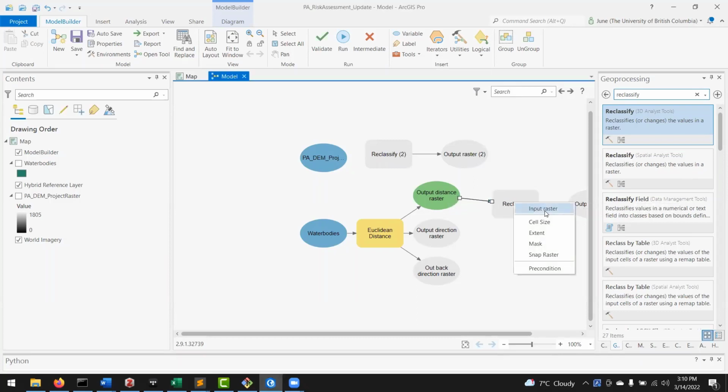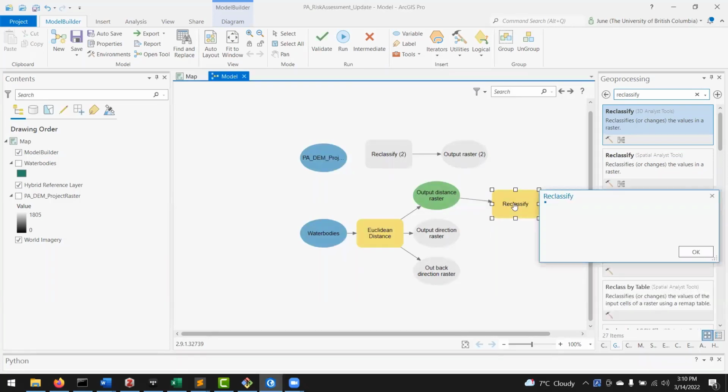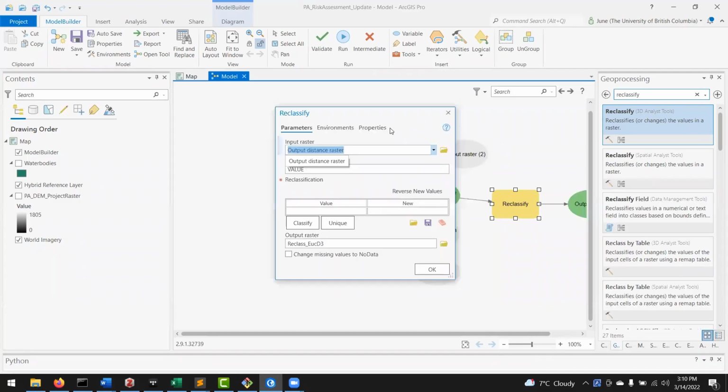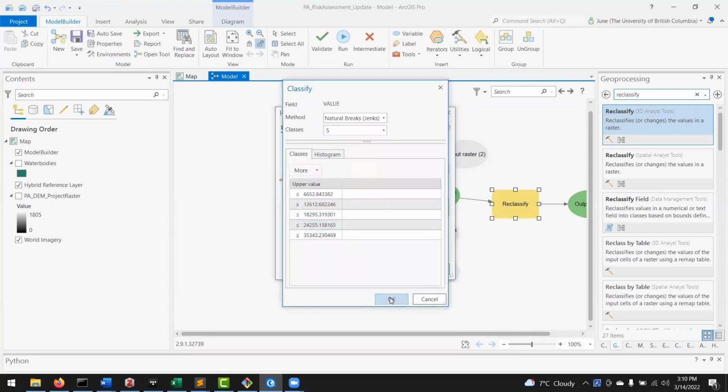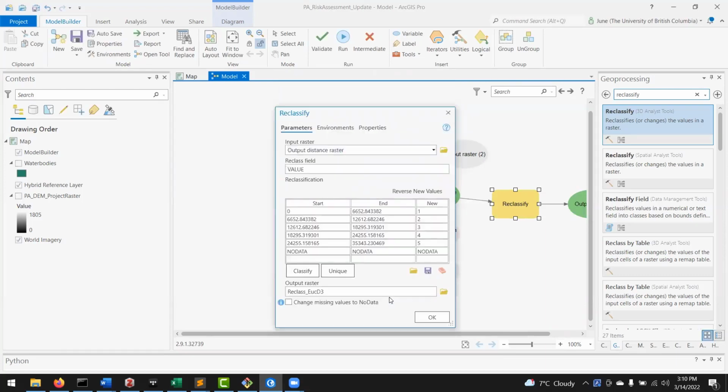So first we'll do the distance, draw the connection, double click to open it up. And again, to get the reclassify started, you can just click this classify button. Just accept the defaults. We're going to overwrite them. We don't need to worry about it. So it populates this table with values that we can then type in and overwrite. And so what we're going to do is set the distance to bins using the table in the instructions.